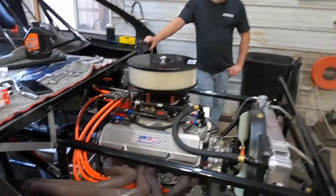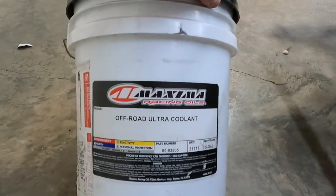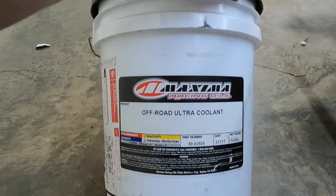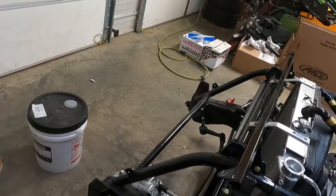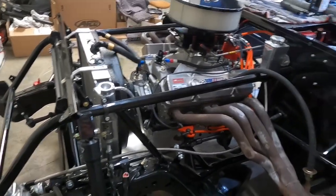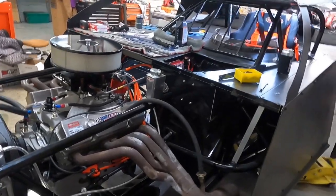Anyway, so let's get on with that. I'll set you up here and we'll get some coolant put in it. So this stuff here is actually what they use in like their trophy trucks and the off-road stuff. I mean, it's bad to the bone. I think it's got a boiling point of like 290 degrees. I think it freezes at 15. So we're good now. We shouldn't have any more cold spells. Even when it's like zero outside, it might get 30, 28.